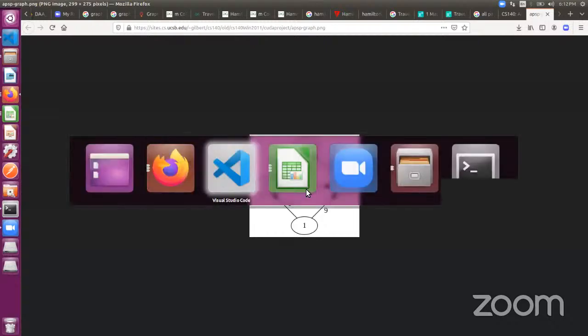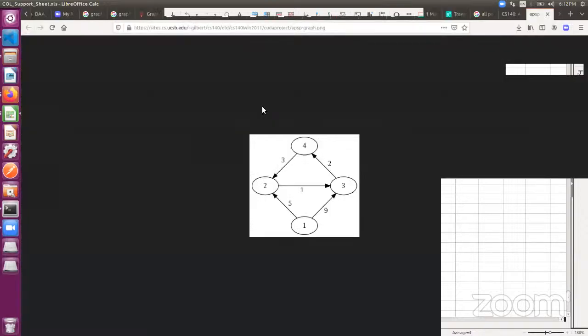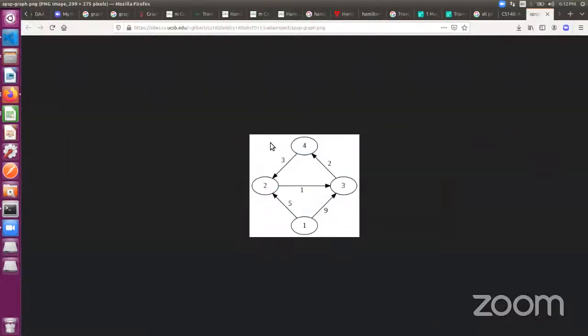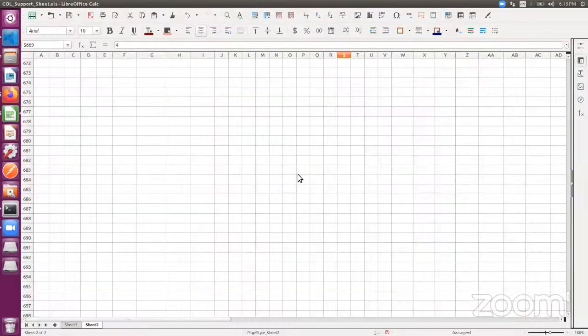So for this, we're going to construct a matrix, and that matrix is going to be the number of vertices cross number of vertices. So here there are 4 vertices, so it's going to be a 4 cross 4 matrix. The algorithm is very short and very simple. The tracing takes a lot of time to understand, so we're not going to trace it completely. You'll just understand how this is working.